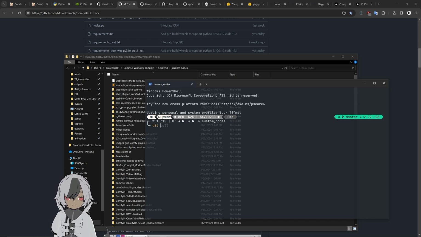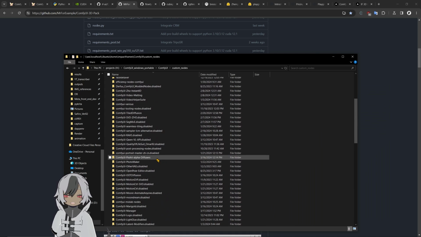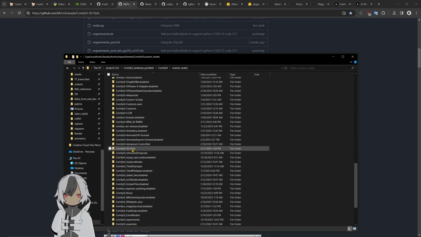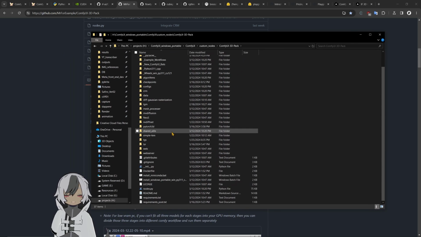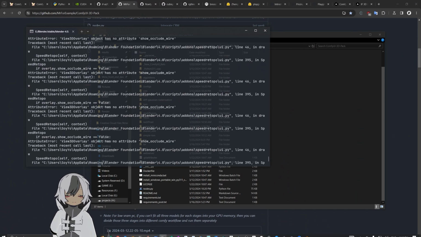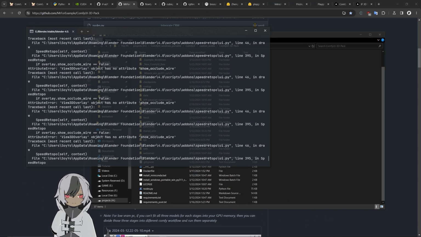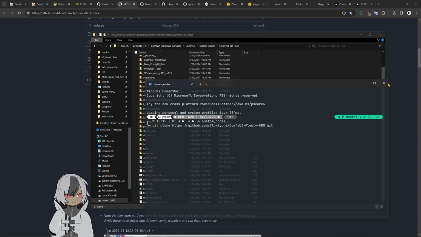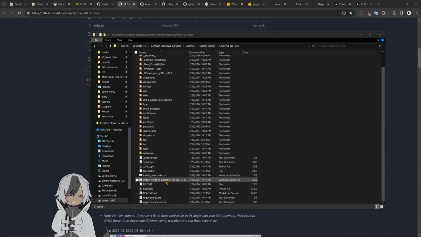And then you do git clone and basically copy the Mr. For Example repo. And that will install the repo in there, and then you will have it here in the 3D pack. Let's look for the 3D pack for this. Okay, so you have it now in here, and if you double click on that, you will run it and you will install all the things like I have. Actually, that's the Blender one. What is the proper one? Okay. So if you double click that one, I'm not going to do it right now because it's going to reinstall everything.